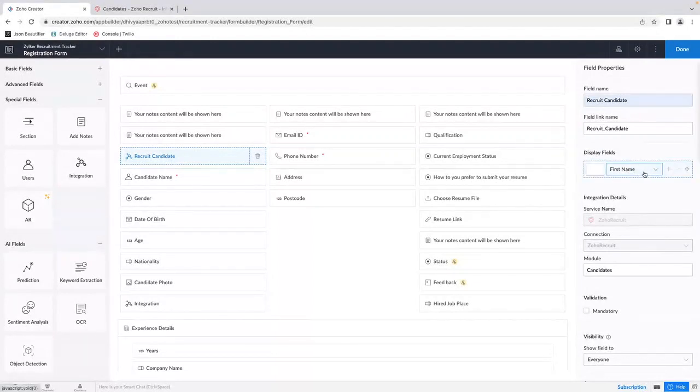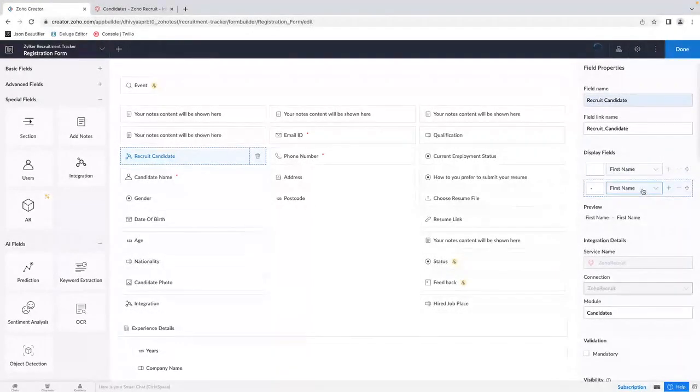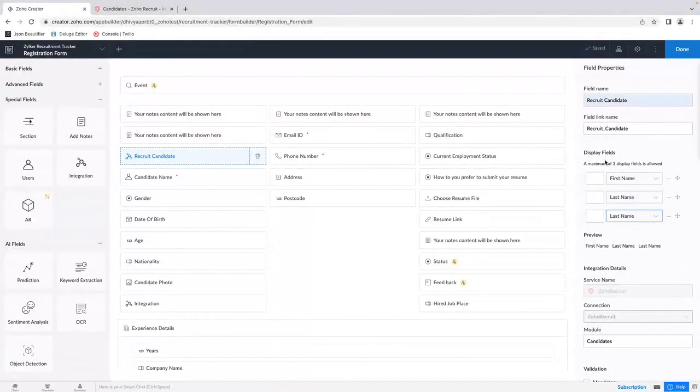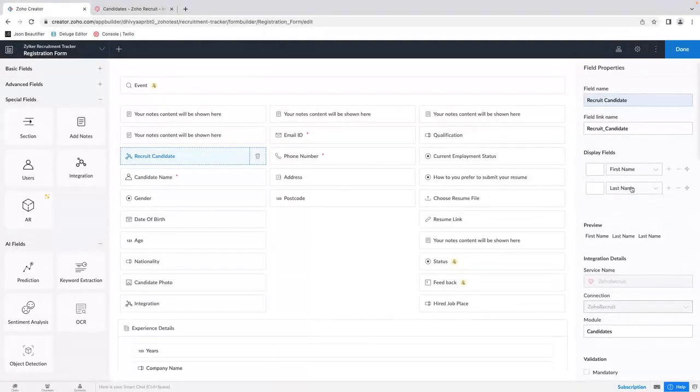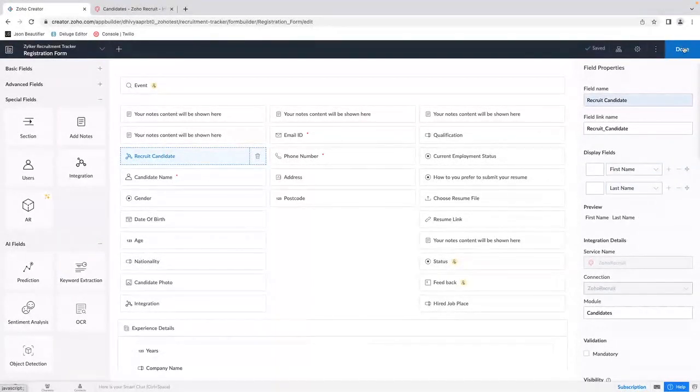Now here we've only chosen first name, but ideally we want the full name, right? So in that case, using this integration field, you'll be able to choose and show up to a maximum of 3 fields from the other service inside Zoho Creator. So I can add another field as well. Here I will choose the last name, and in case you want to give any separators, you can give that. And if you want to have a phone number next to that, you can go ahead and do that. Here you see a maximum of 3 display fields is allowed. That's what it's saying. Now let's just go ahead with first name and last name, and I'll say done.